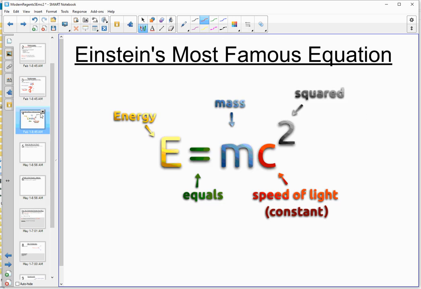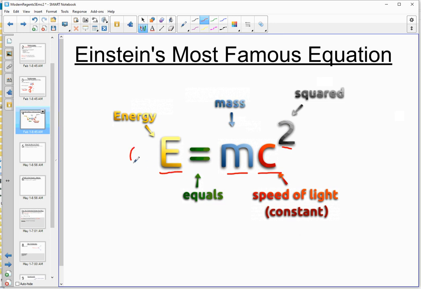That leads us to Einstein's most famous equation, E equals mc squared. It's by far the most famous equation in the course because everybody knows this equation, but very few people know what it's actually used for. I myself prefer F net equals ma as the most useful equation in the course, but this is certainly the most famous. C here is the speed of light, and it's squared. The speed of light is the 3 times 10 to the 8th meters per second that's on your reference table. It's the speed of light in a vacuum.